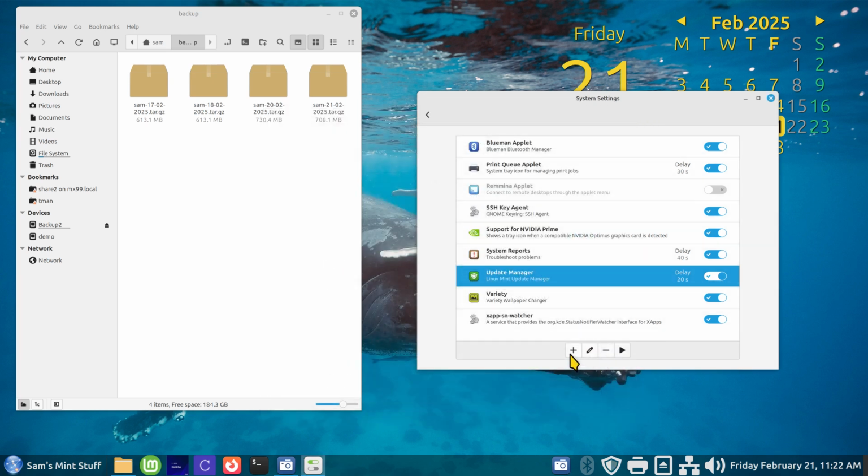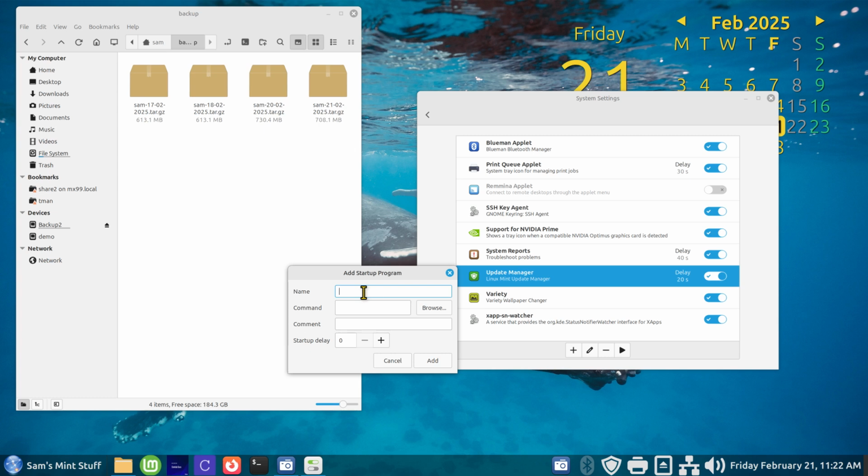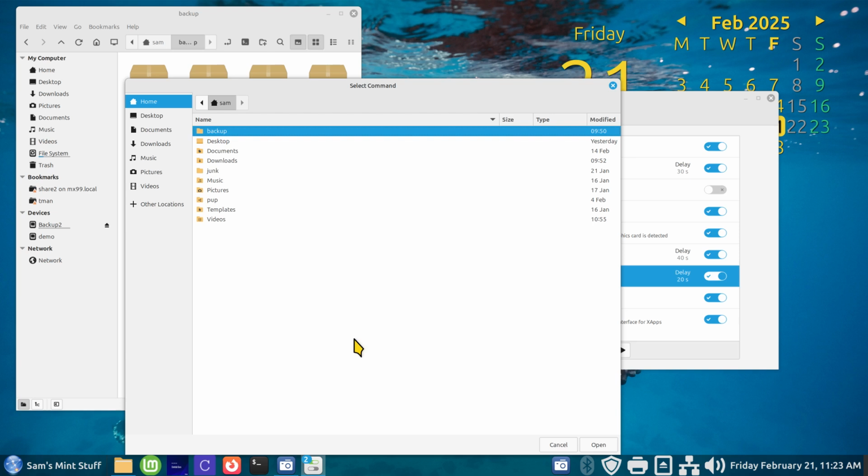All right, let's create a new one though. Custom command. And I'll put that in the center. So give it a name. Tar compressed backup is what I'm going to call mine. And I'm going to find that script file that is currently hidden. Now, generally, you don't have hidden files showing when you open this up for the first time.